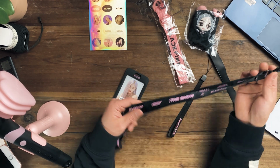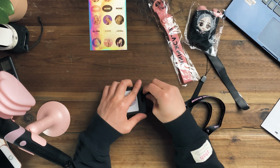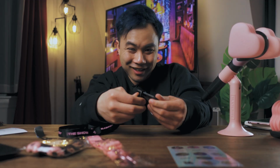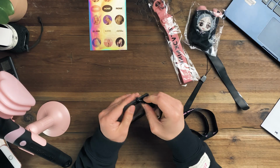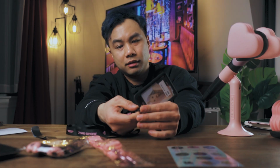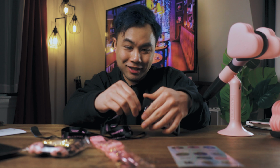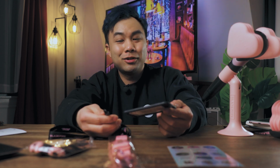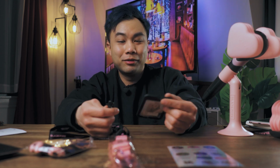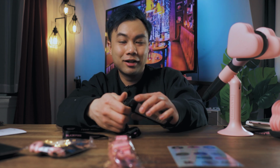All right, so here we have the lanyard. Can't even get the lanyard onto the ID. Man, someone didn't think this through. Wow, this is definitely a struggle here. I can't put this in. What is the deal with this? All right, I think whoever designed this didn't really think this through. I can't even get the lanyard onto the ID card.